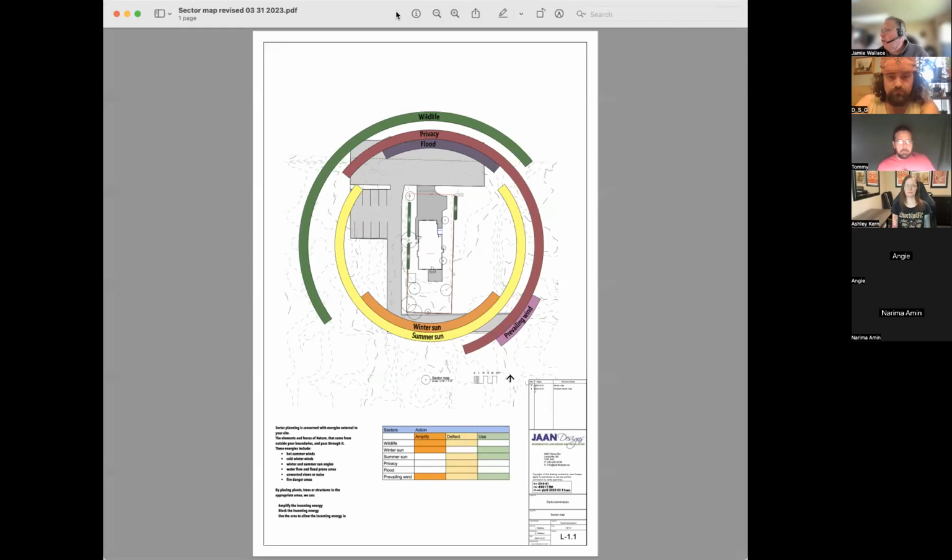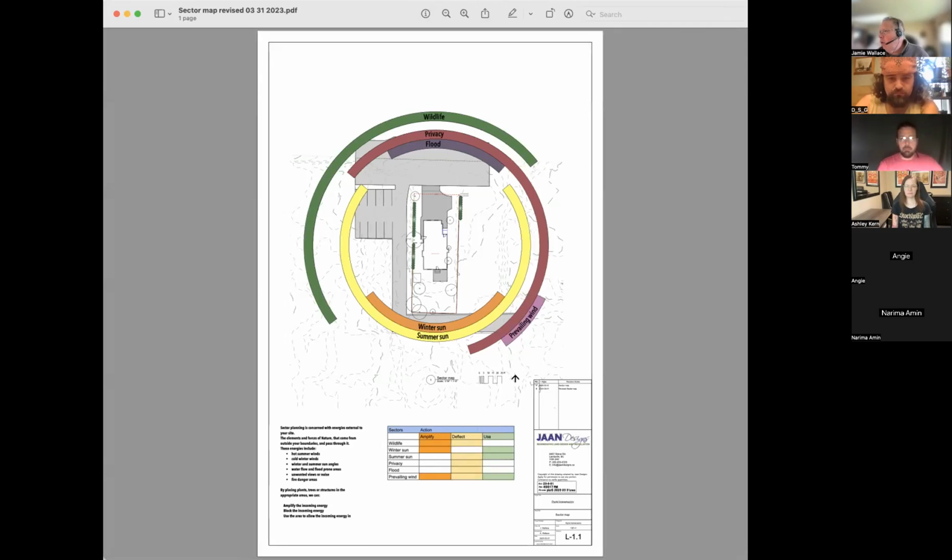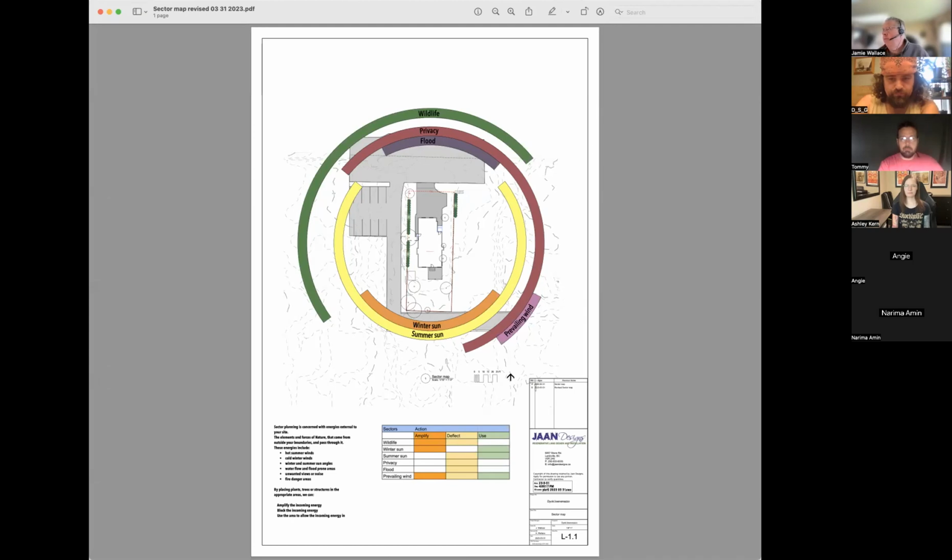So here's a sector map we did not too long ago for a client, and this is in an urban setting. So we've got lots of hard surface. We have neighbors here that aren't shown. But the sectors here are a little different. There's no fire.